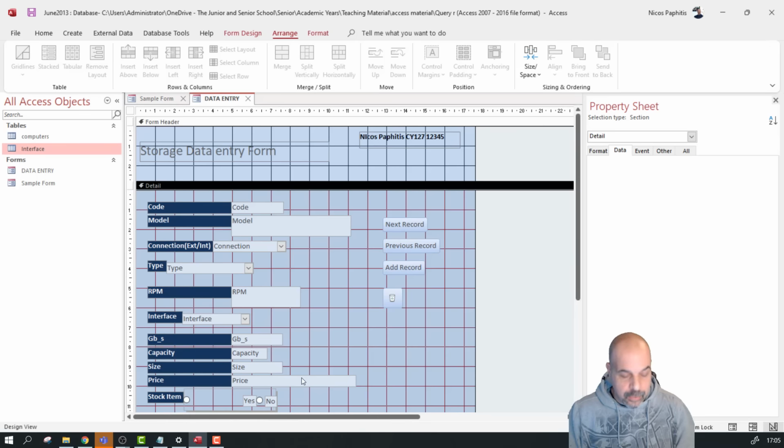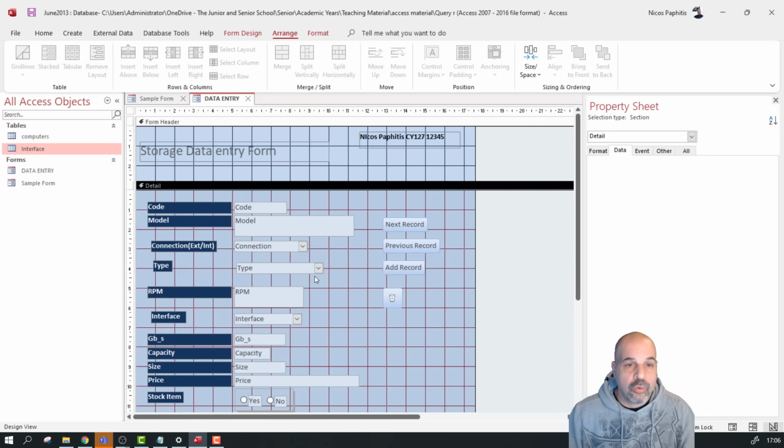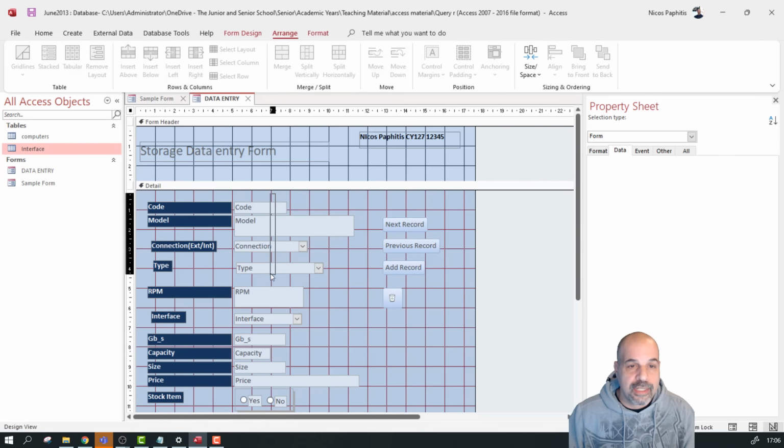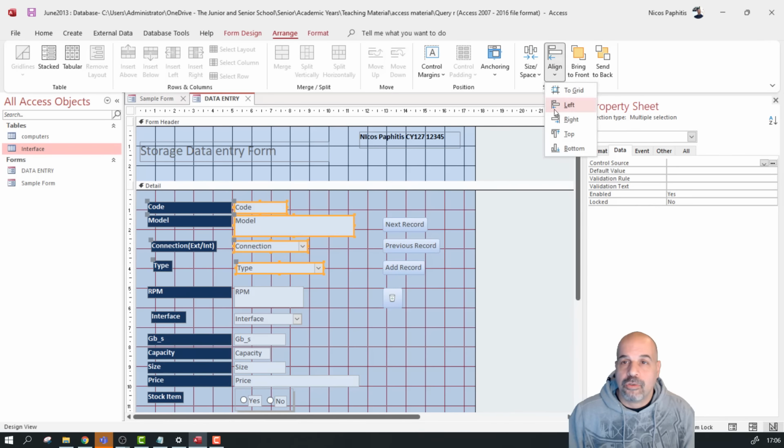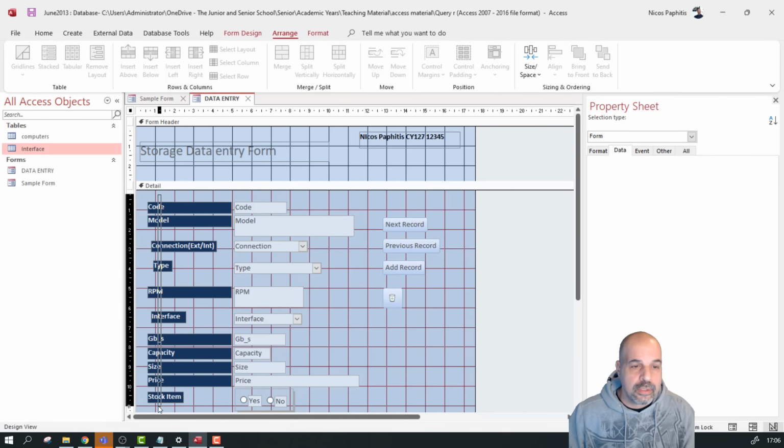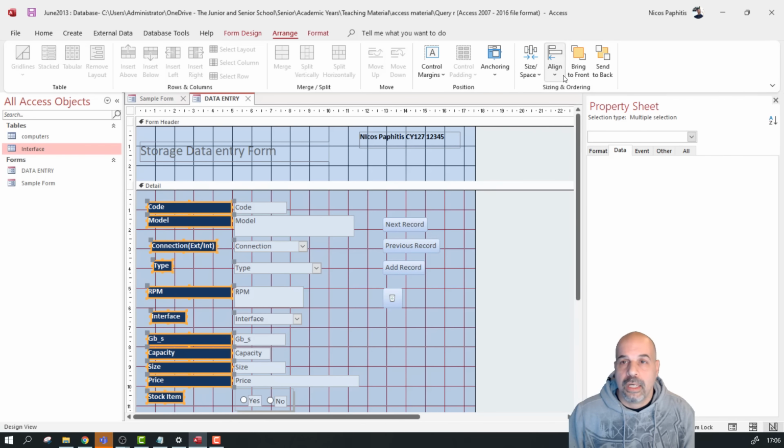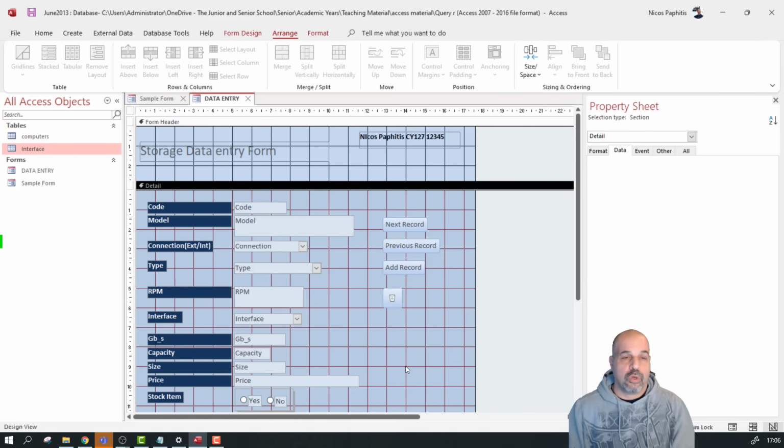Now, if you don't like this alignment, you can actually undo that and only select the ones that you want. For example, if I select these ones here and then go to align to the left, there you go, it's aligned that one there, and the rest are aligned. Now, if I select these ones, there we go, and I go to align to the left, there you go, it's aligned those ones as well for me. So instead of aligning them all together in one go, you can do that. Now, that's really all there is to it.